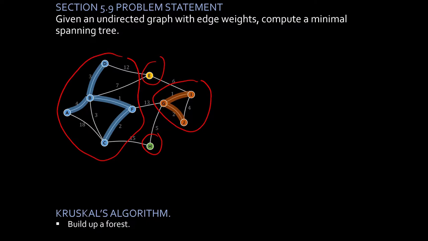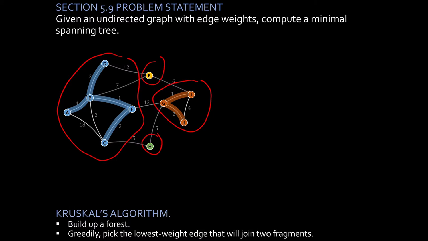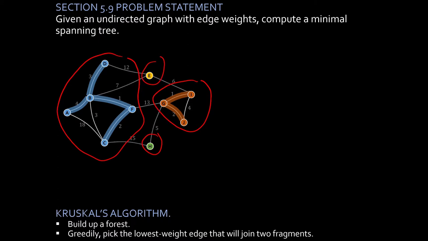The algorithm at each time step is a simple greedy algorithm. It looks at all the edges that might possibly join one of these two components, picks the cheapest of them and joins those two components. In this case, the cheapest is edge with weight five, so we'll join those two components.